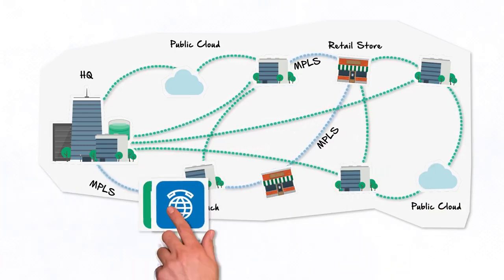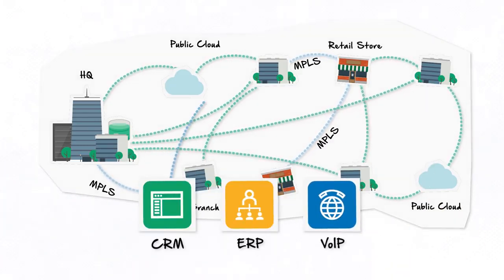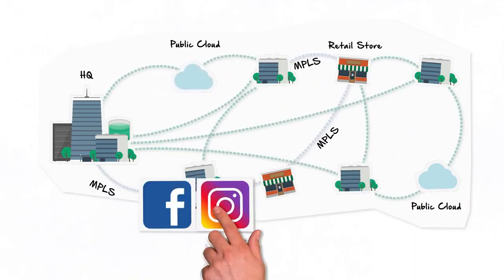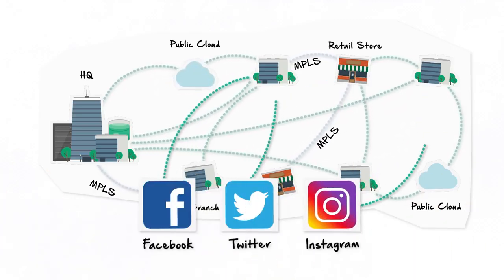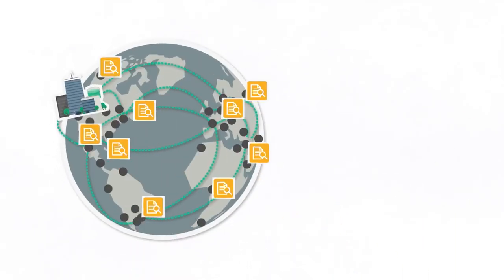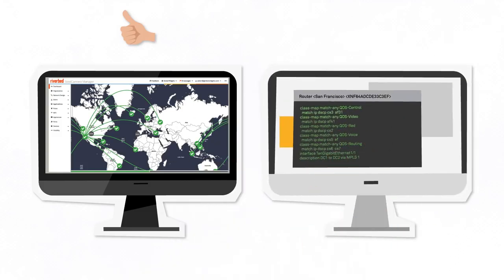Want all of your business-critical apps to take a private MPLS network between locations? Easily define that. Are social media apps sucking away the productivity of your workers? Set a lower priority or block them altogether via a rule. And once rules or policies are set, they can be automatically distributed and implemented across your organization in seconds. So, with SD-WAN, configuring new or existing networking infrastructure is much easier than the old way of fragile command lines and manual updates.